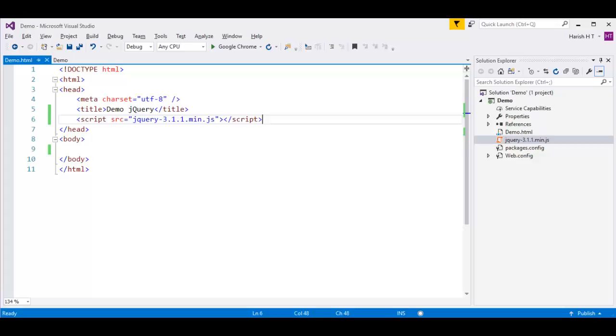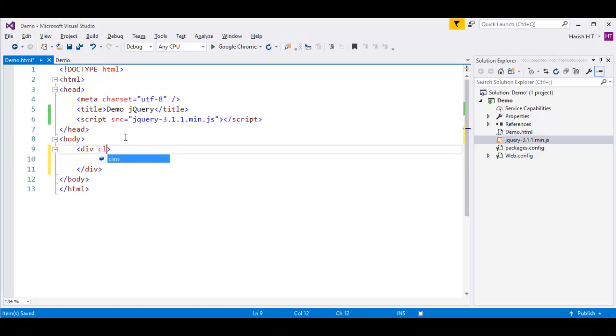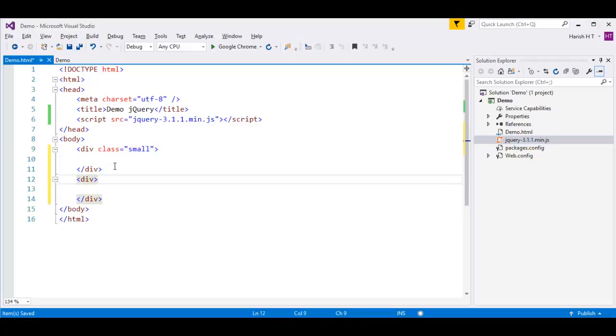It's very simple. Let me navigate to Visual Studio, and everything is ready. I'm making use of the jQuery file. I've dragged and dropped it, and now let me add a div element. To the div element, let me add a class small. Let me take another div element, and to that, let me add a class big.